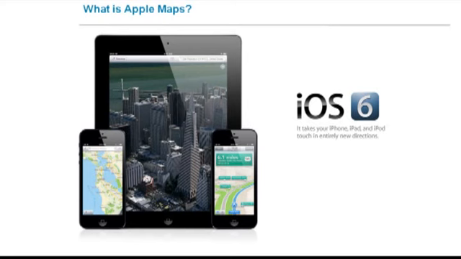Now, when we say Apple Maps, there's the app itself, which when you're on an iPhone or an iPad and you click on the little Maps icon, opens the Maps application. But Apple Maps also is underlying in all of what are called the SDKs now for iOS. That means that any time an app, whether it's the Weather Channel or any other app, tries to pull a map through the iPhone software, it's going to be displaying the Apple Maps data instead of the Google data, which it had before. So you're going to see Apple Maps not just in that one specific app, but in a variety of places. As you know, the easiest example would be on the Weather Channel.